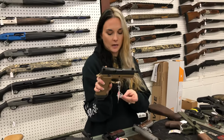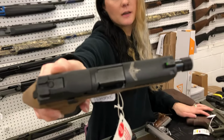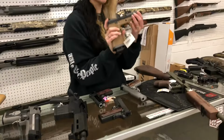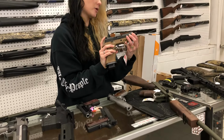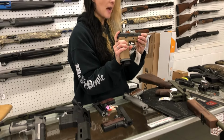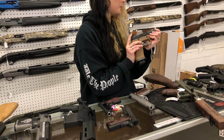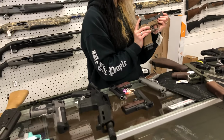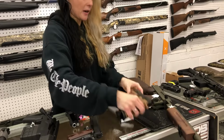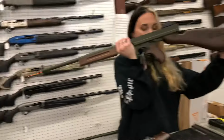SIG P320 in the... I've looked it up so many times and I forget. It's one of their upgraded variants. I forget what it's called. If I want to zoom, what is that? That is what looks like angel wings. And it's got writing on it, but it's so teeny, I can't see what it says. Angel wings with maybe a sword and a... Well, I had that all wrong. I thought it was a dragonfly. No. I think it's angel wings. It's got a sword, and it's also got what looks like a shield with a banner, but I can't read the banner.